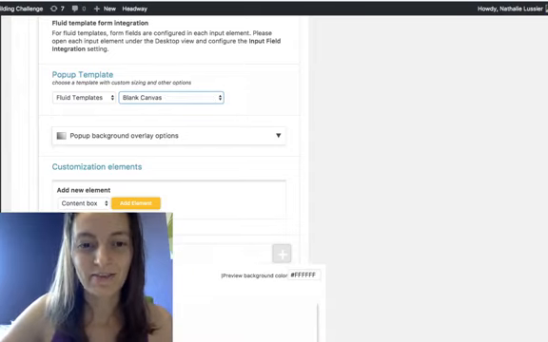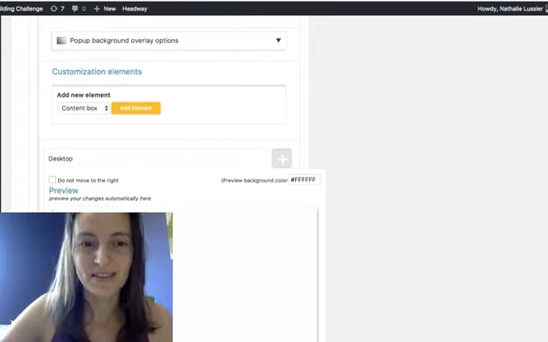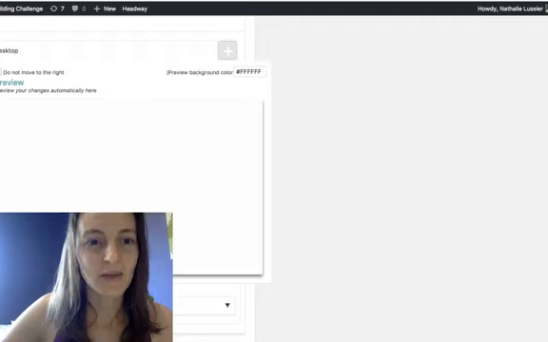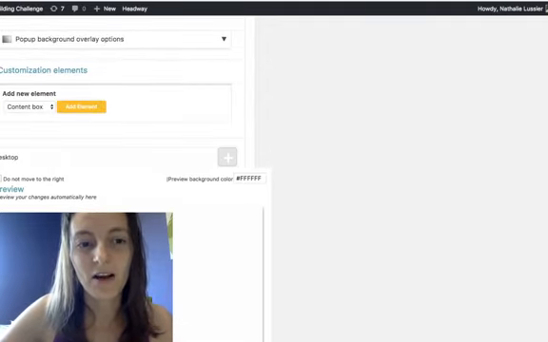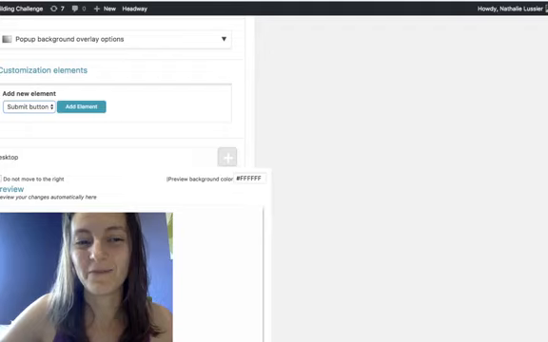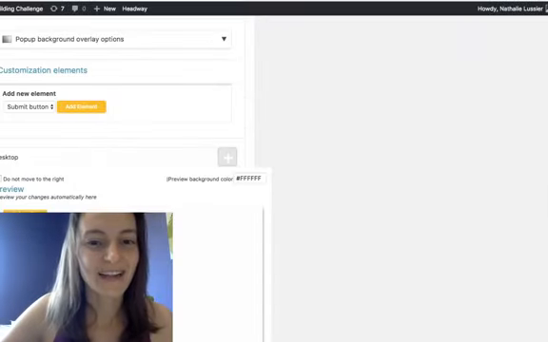This is actually my favorite way of building opt-ins because you can make them be anything you want them to be. As you can see here, we have a totally blank canvas. So I'm going to go ahead and collapse this menu so I have more space to work with. And then I'm going to add a couple of elements. I'm going to add a content box, and then I'm also going to add an input field. These will be for my email, and I'm actually going to add my email and my name fields, and then I'm also going to add a submit button, which is going to be for my submission after people complete their name and email. So now that I've done that, I'm going to go ahead and start customizing.